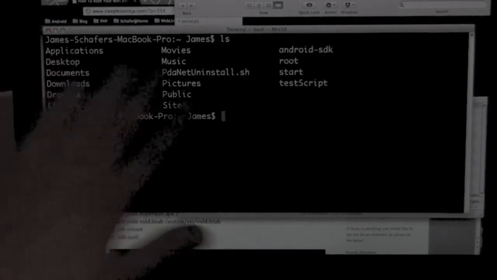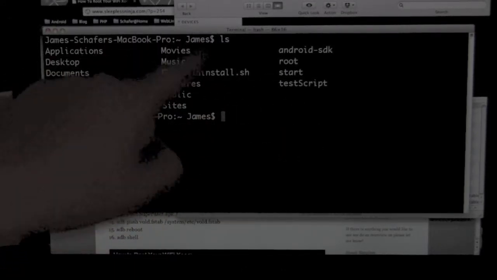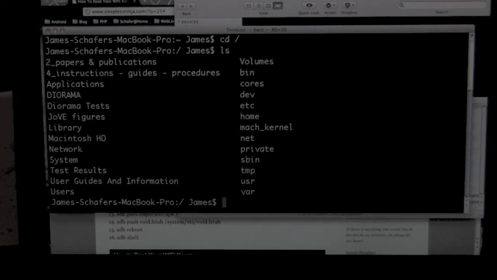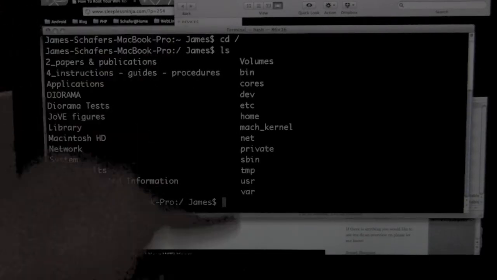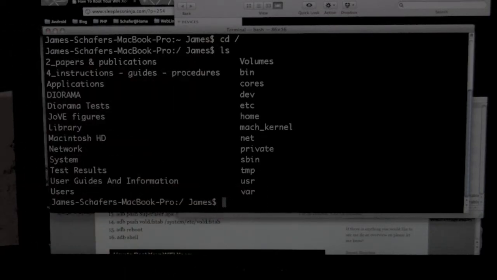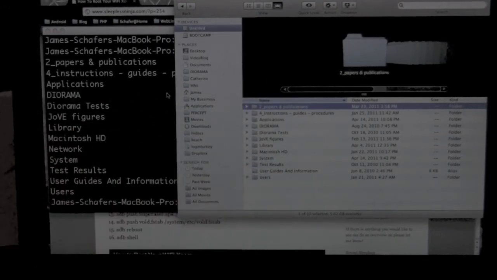And you can see, oh, there's your file system. And you can see it's rooted from James, which is my username. But if I did cd, which you would do in Windows or Mac, and then /, that takes you to the root, and if you do ls again, you can see, oh, this is where your main hard drive is. If you were looking at Windows, it'd be your C drive. If you look on a Mac, it'd be your untitled disk, and it'll show you all what's on your untitled disk, and you can see it matches up.